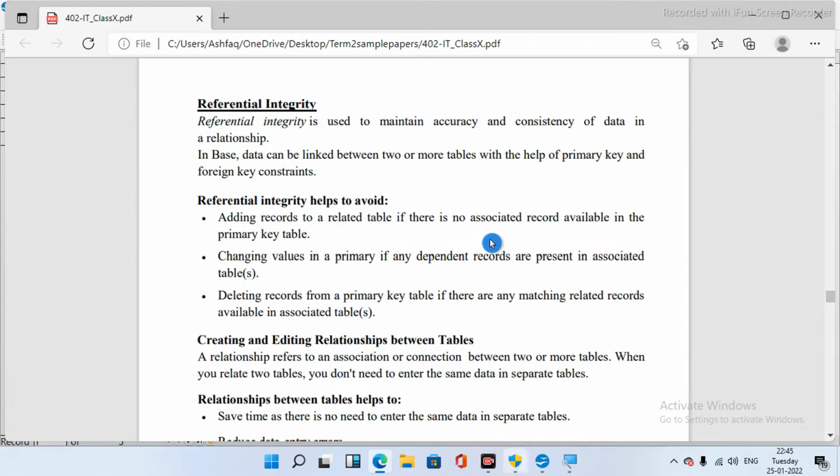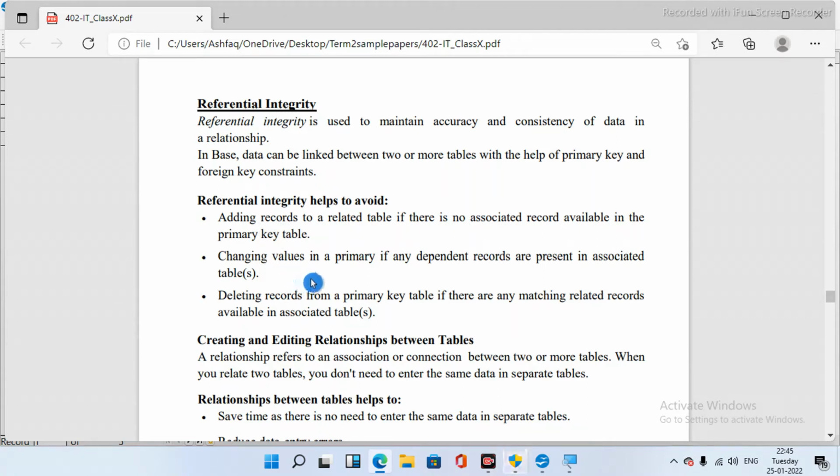It will prompt us that the primary key is not available, so we cannot add the record to a related table.